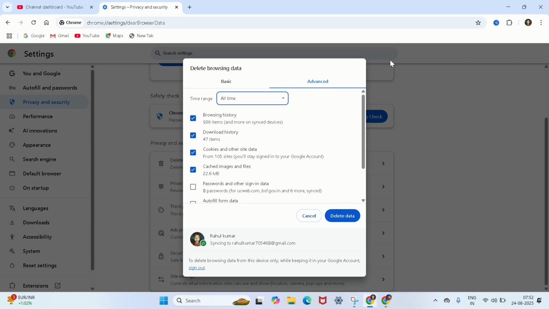If it persists, then next, check availability in your region. Auto dubbing is being rolled out gradually in 2024 and 2025. If you don't see the auto audio track option in your videos, it may not be available in your region yet. And the next is, try a different device or browser. So by this way you can fix the problem.